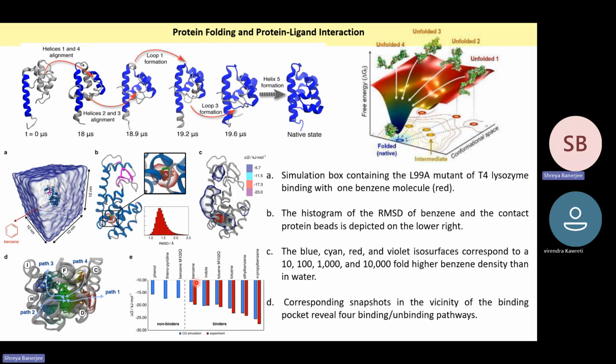So basically the blue bar is the delta G binding predicted by the molecular dynamics simulation, and the red is the experimental. So you can see the experimental and the simulated values are very similar for all the ligands, benzene, indole, they are all very similar, whether you're calculating the thermodynamics by the molecular dynamics simulation or by experiments. And we will go into the folding pathway later in one of the later slides.